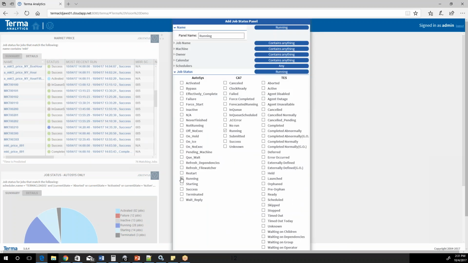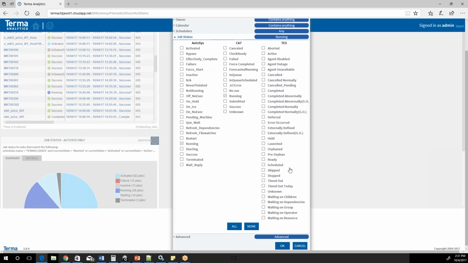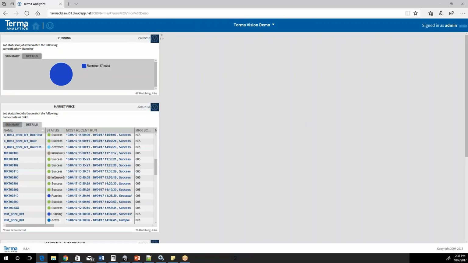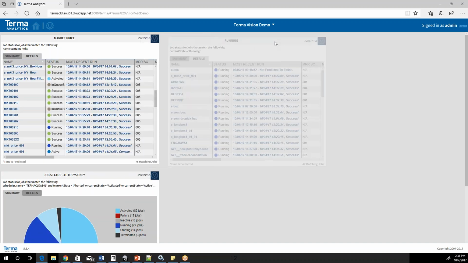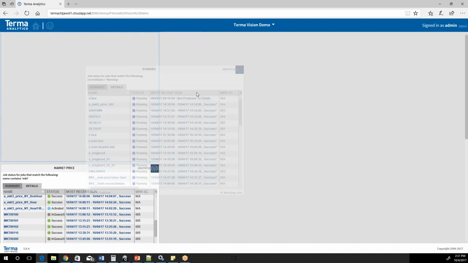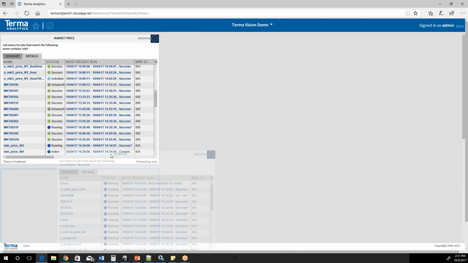So perhaps I want to see just running for AutoSys, for CA7, and for title as well. I click OK, and now I have just my running jobs. So here's all 47 jobs that are running across all of my platforms. And I can lay these panels out on the screen however I wish.